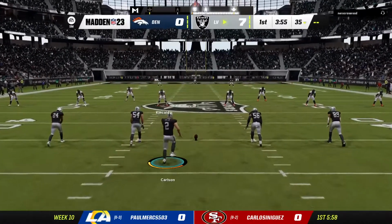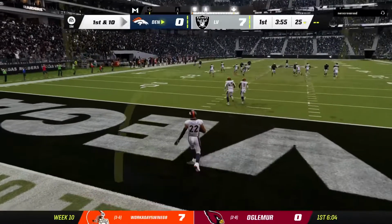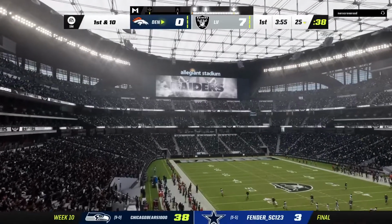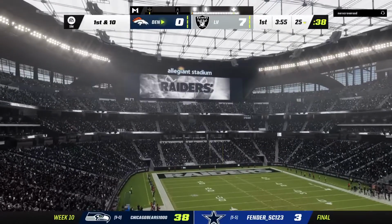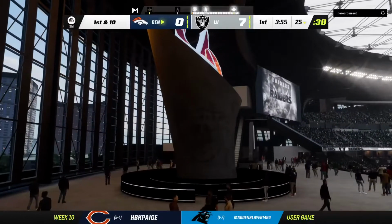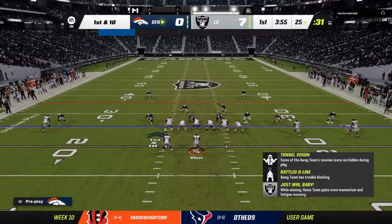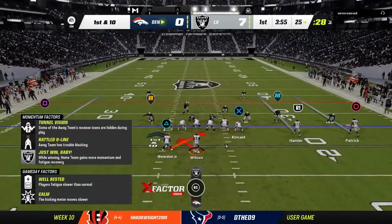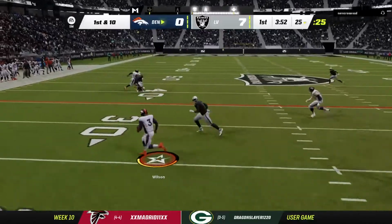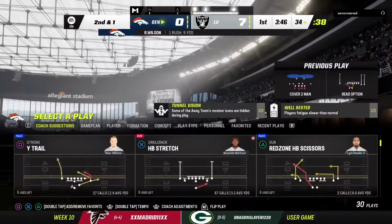Following the touchdown, ready to kick it away is Carlson. The Broncos take over first and 10 at their own 21-yard line. The Broncos onto the field, ready to start their next drive. An initial first down as they come up here 1st and 10. They'll start with the option. And he's going to get a good gain of 9 here up to the 34.